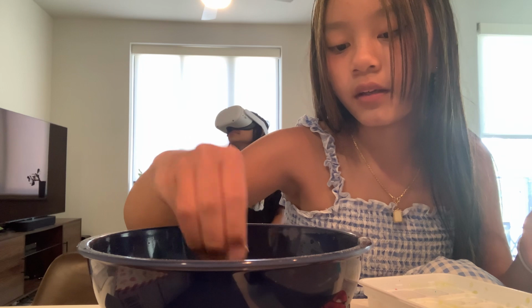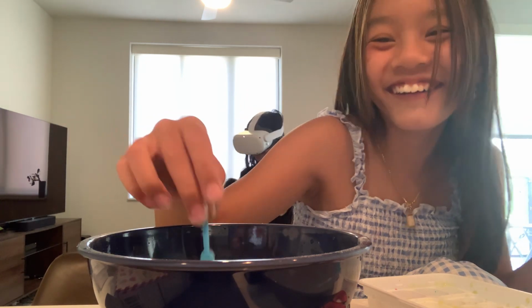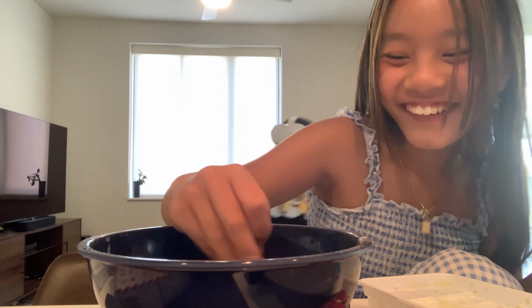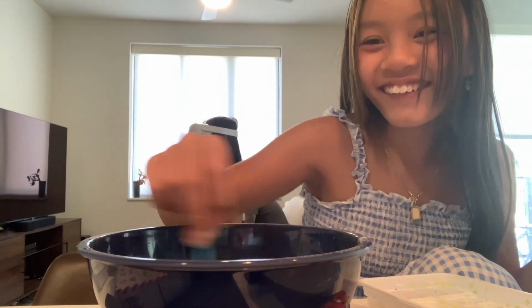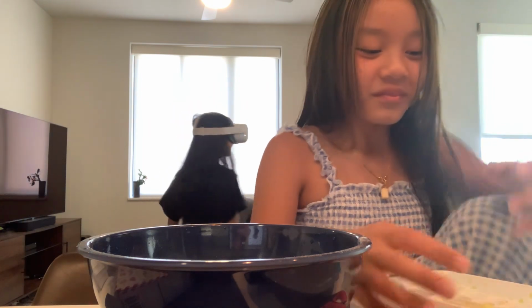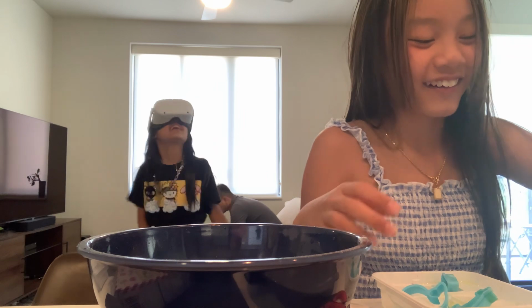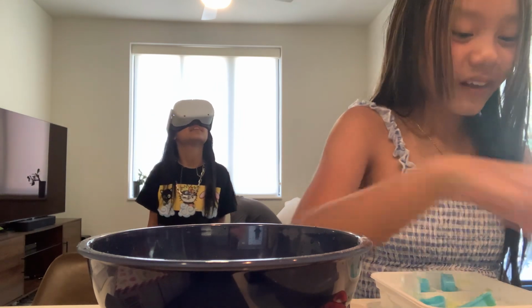Now I will put it in JJ's booger water. Why would you put it in my booger water? So you admit you put your boogers in the water. I did. I already said I did.